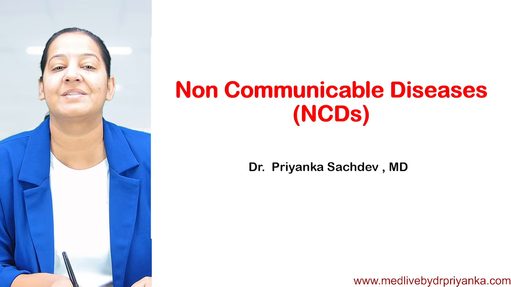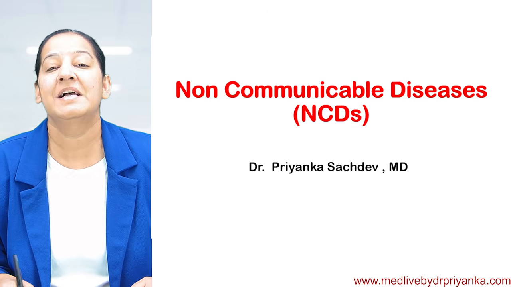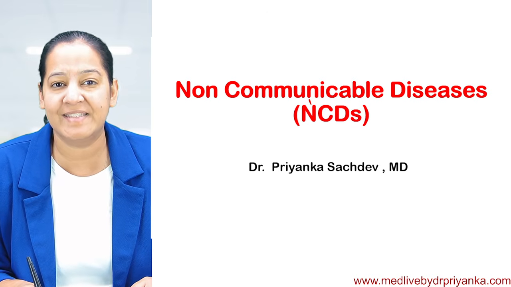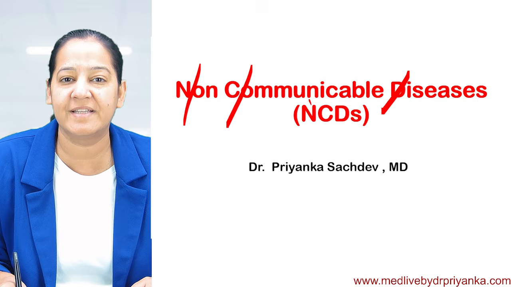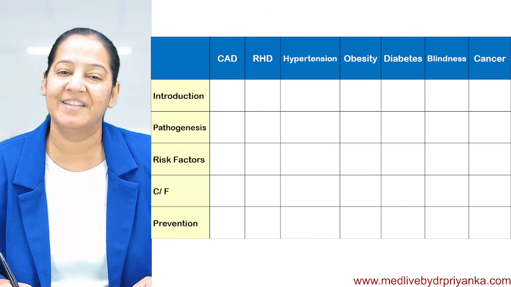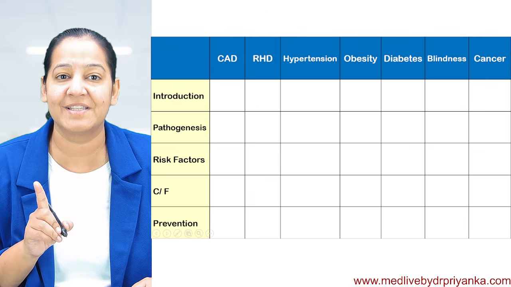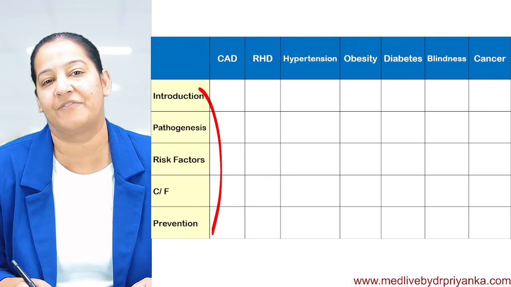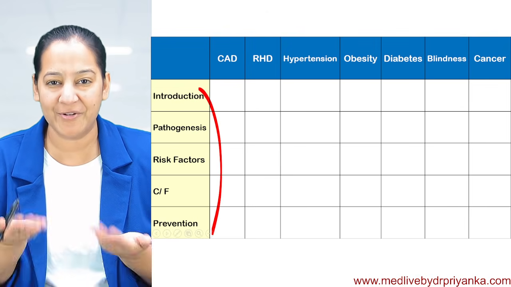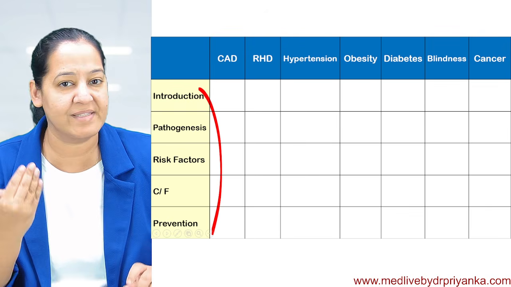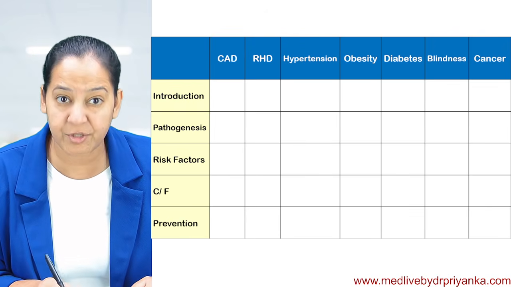Now, today I'm starting non-communicable diseases. The non-communicable diseases are known as NCDs, non-communicable diseases. So I am going to teach you 7 NCDs. They are in front of you under a fixed set of headings. So what are you waiting for? Take out your notebook, take out your pen right now and start filling this master chart with me.